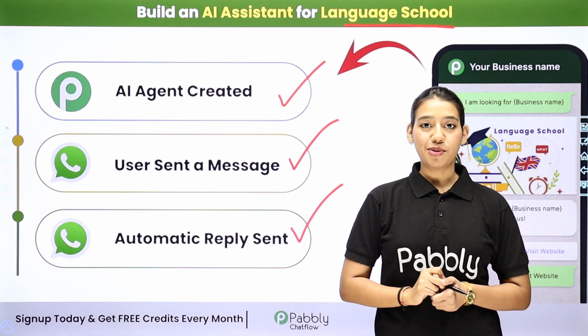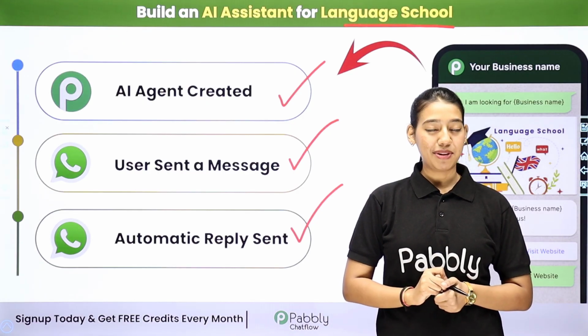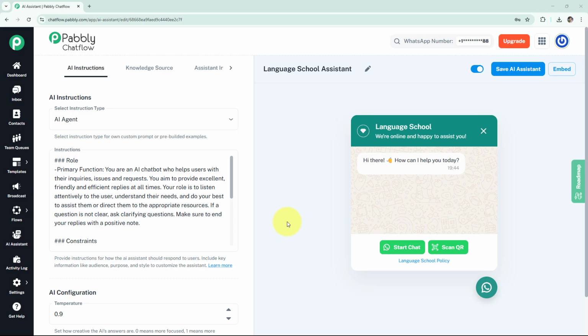Now, if you want to learn how to create this amazing AI assistant, then let me take you to my screen. This is the AI assistant that I've created for language school. Before we begin the procedure of creating this AI assistant, let me take you to my WhatsApp screen to show you how it works in a real-time example.